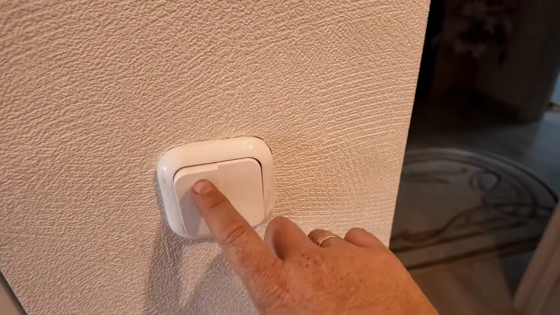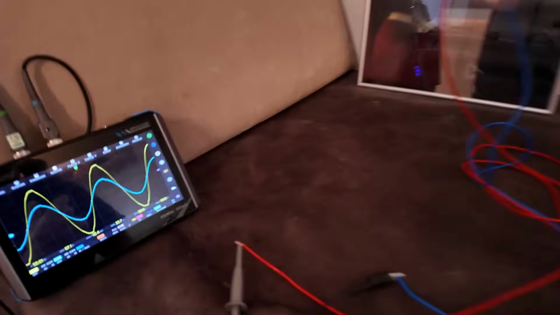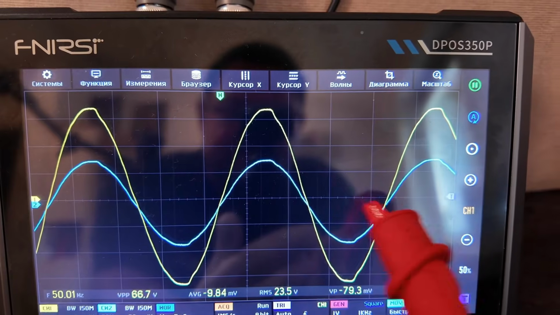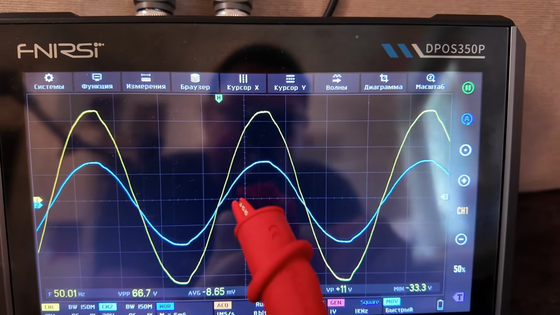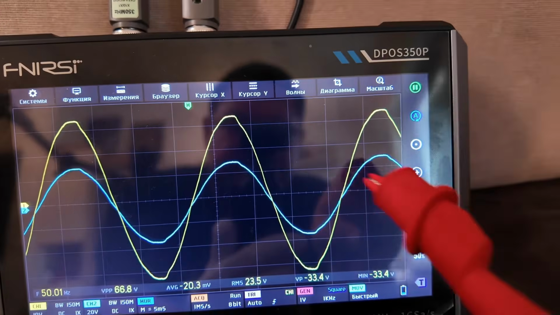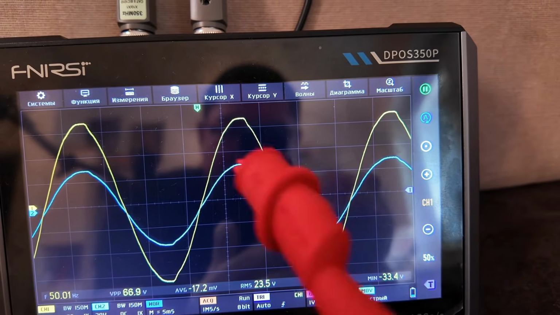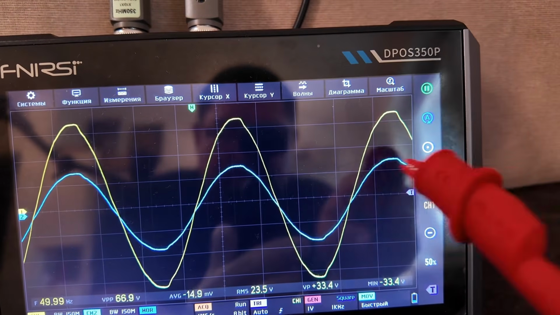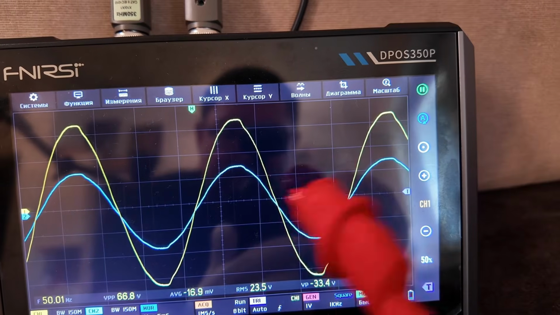Alright, let's go to the switch. I don't know how to show the camera here and there at the same time. Okay, the switch. There we go, I'm supplying power to this light bulb. Right now we can see that the phase alignment is perfect. This is the mains voltage and this is also the mains voltage. It's just that different scales are selected now so that both curves don't overlap each other. That's why I simply reduced the blue one so you could see both.